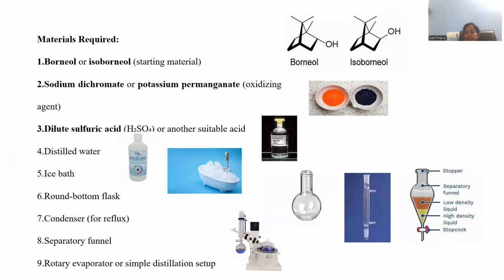Rotary evaporator. A rotary evaporator or else a simple distillation setup is required. This is for what? It is a kind of purification. Whenever we use a rotary evaporator or a distillation flask, after getting the product, after getting that camphor, for example, let me put it in this rotary evaporator. Within the rotary evaporator, the mixture of product is there, along with some extent of borneol. For example, let me say 70% camphor is there, and the remaining 30% is borneol, starting material left over. Okay, how does it work?